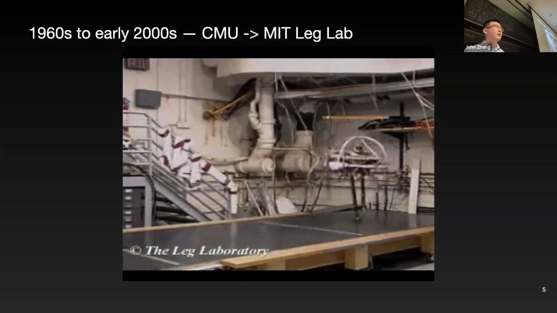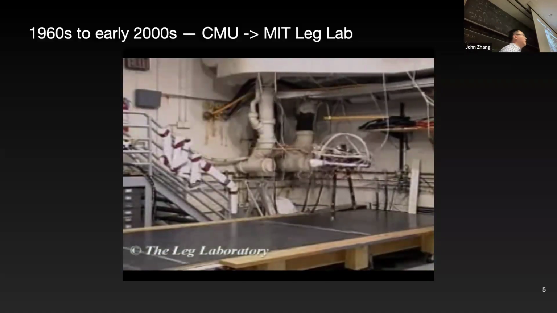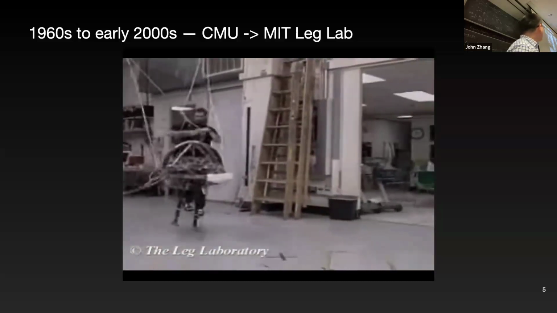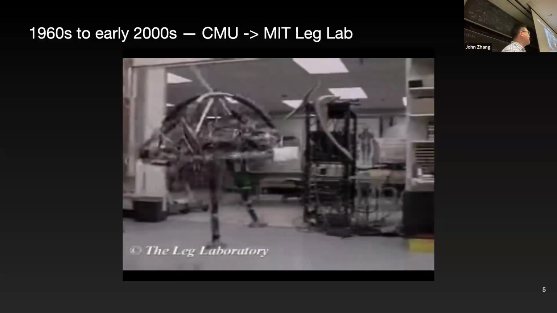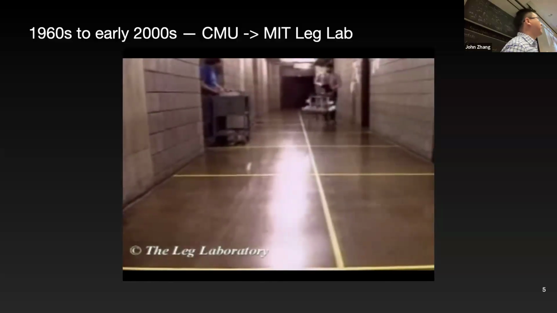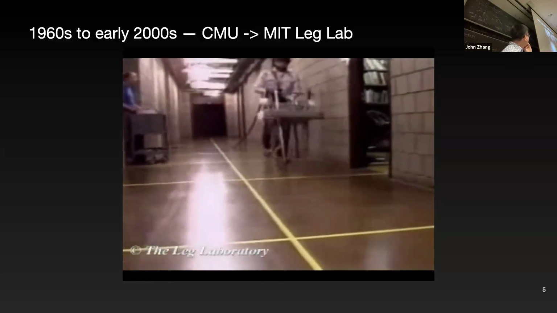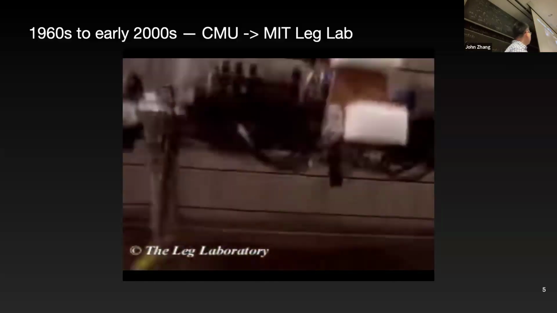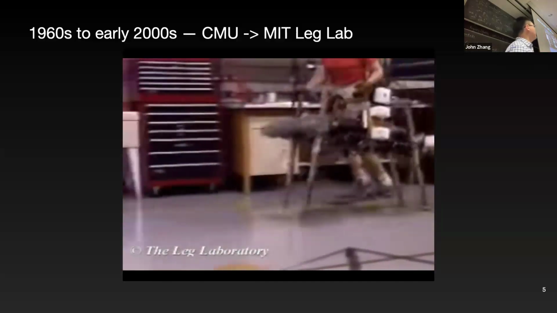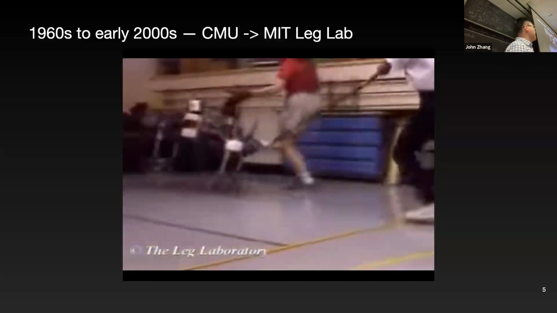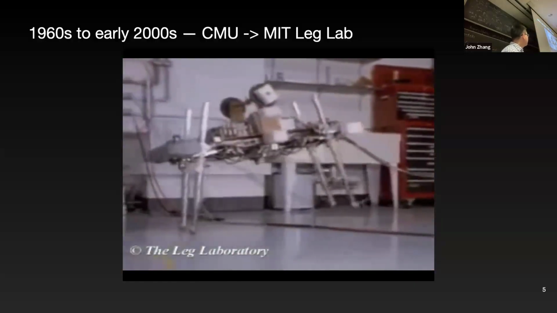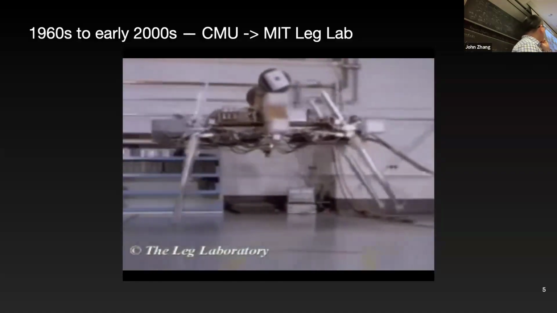Have people seen these videos, by the way? Okay, yeah, these are fairly famous videos. Hopefully, if you haven't seen them before, I'm showing them to you now. A lot of these things were done at CMU, and I think this is the first floor of Wean Hall. They're doing the quadruped robots that eventually turned into a lot of the ideas behind the Spot robot at Boston Dynamics, and eventually the Atlas robot. Here the actuation method, I believe, is hydraulic. That could be wrong.